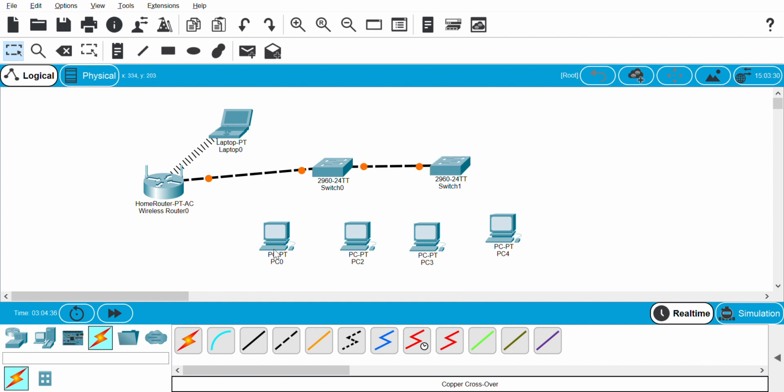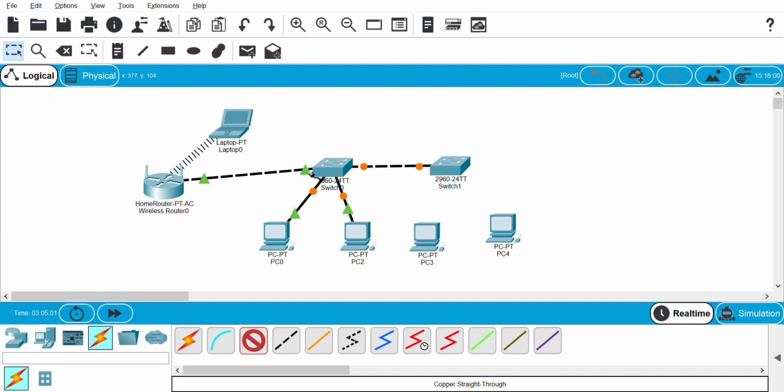And then for connecting the PCs to the switches, you connect them like this, Fast Ethernet 0, one connection. Remember to choose different numbers all the time. So Fast Ethernet 0, 0/2, that means a different port within the switch, because every port within the switch will serve a different PC.